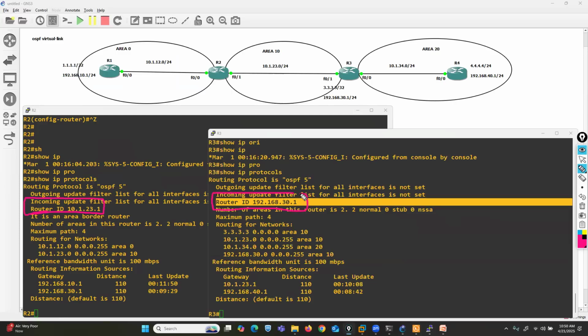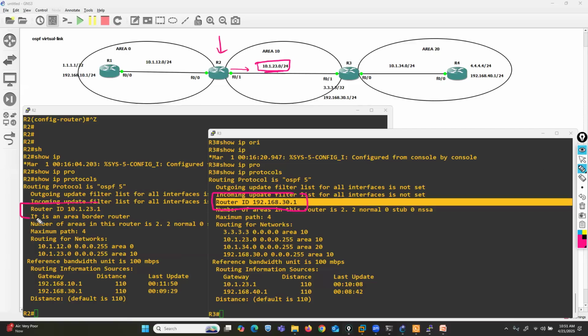We need to exchange the router ID information with the virtual link command. Now we can exchange, no problem. We can exchange router ID with virtual link, no problem. But here we have a router ID, and you can see why this IP address, 10.1.23.1, is acting as a router ID: because this interface has the highest physical interface IP. That's why this one is elected as the router ID for R2, right? You can see. So the problem is what?